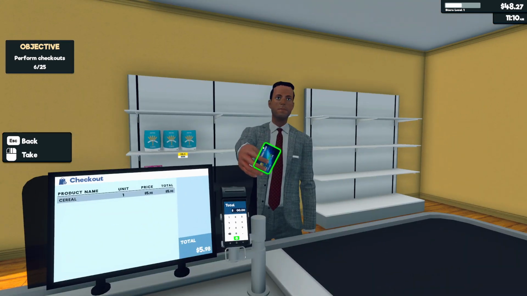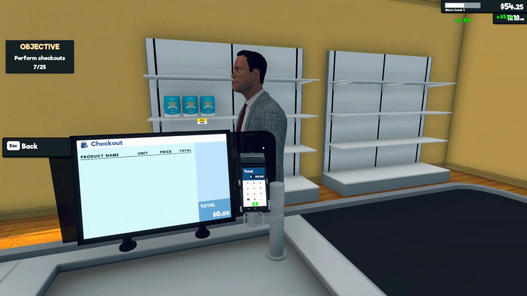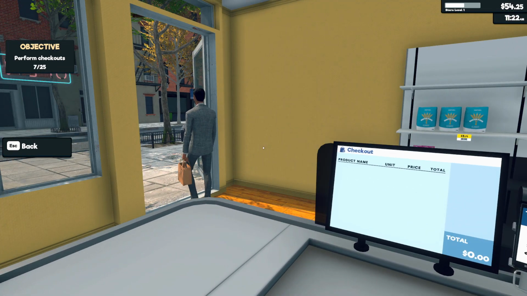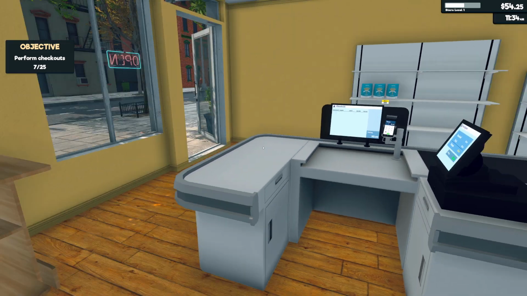Hi, sir. How's it going? Oh, my man. $5.98. Oof. Man, that got busy real quick. Oh, my God. We totally need a cashier. We got $54.